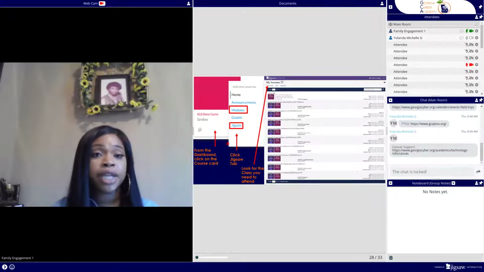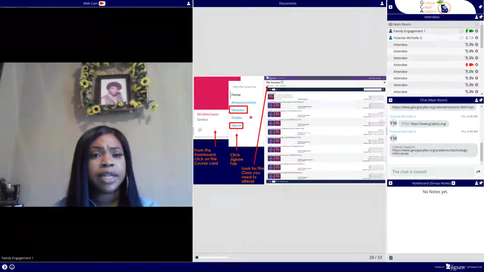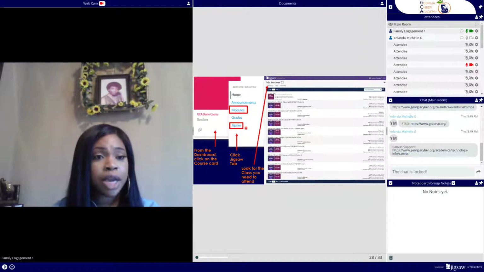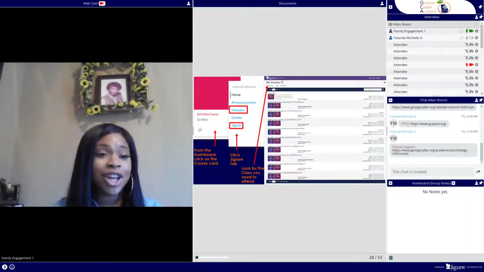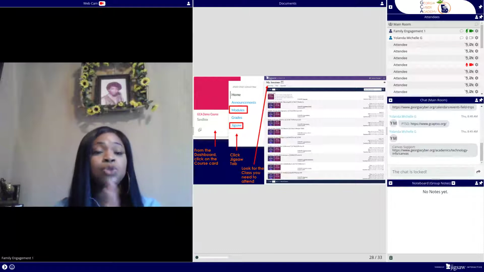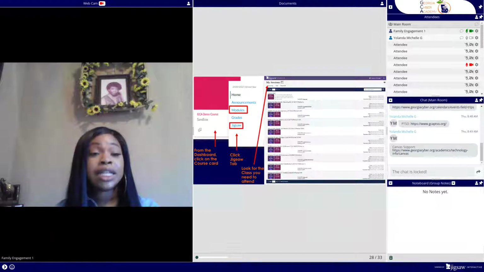On the far left, you're going to see a list of different items, but we're talking about classes, right? You click on Jigsaw to get to class, okay? You click on Jigsaw in Canvas to get to class. Do not bookmark Jigsaw. Tell your students not to bookmark Jigsaw, because after a while they get a routine of getting into the class, and they think, okay, I'm just going to go into Jigsaw, I don't want to get into Canvas.